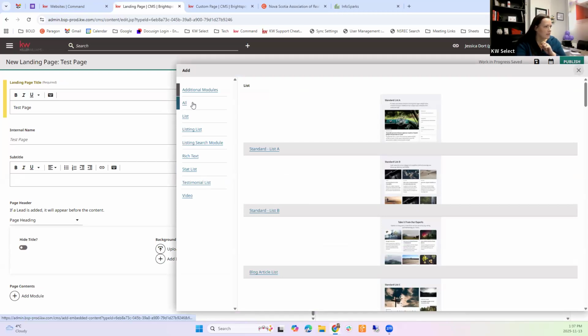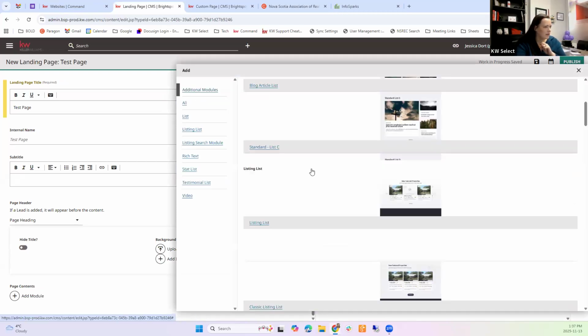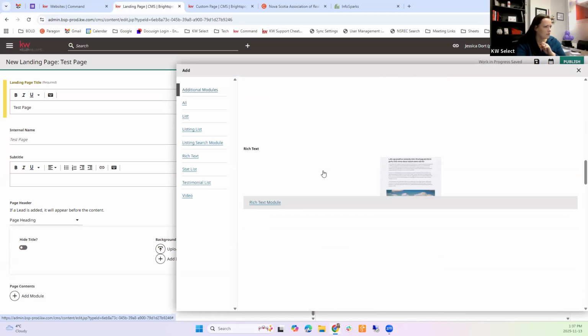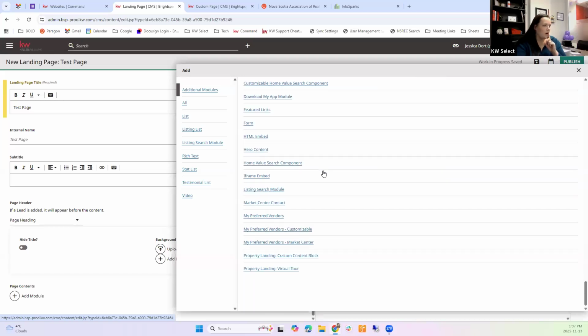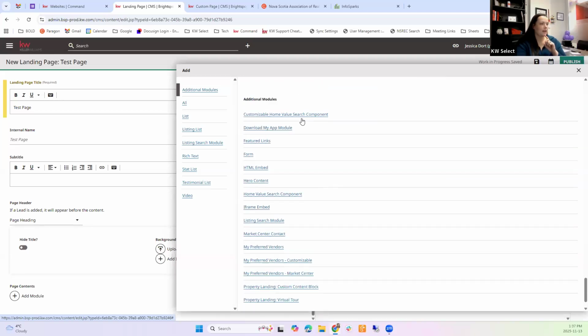Let's see if I remember how this works. You have to scroll all the way to the bottom, and you'll see all these other things that we didn't even go through. But for this particular one, it's called an iframe embed. So you choose iframe embed.